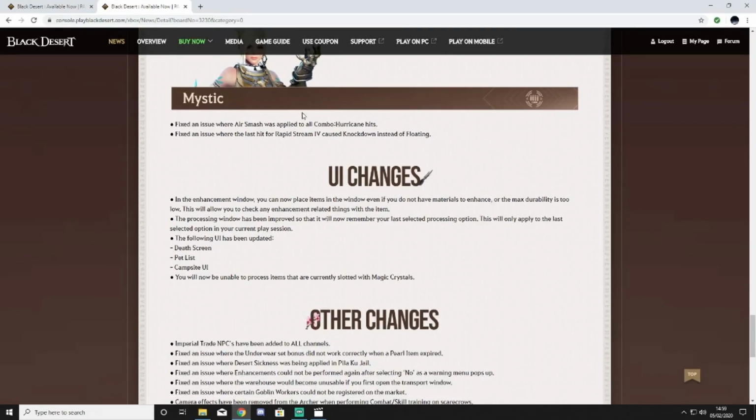So there's some changes. I'm not a Mystic, so I can't go too in depth, but in my opinion, knockdowns are better than floats for the reason that your opponent can't V. But if you've got air attack modifiers, floats are then better than knockdowns. It's a juggling act. I prefer knockdowns because people can't V, but that's up to you.